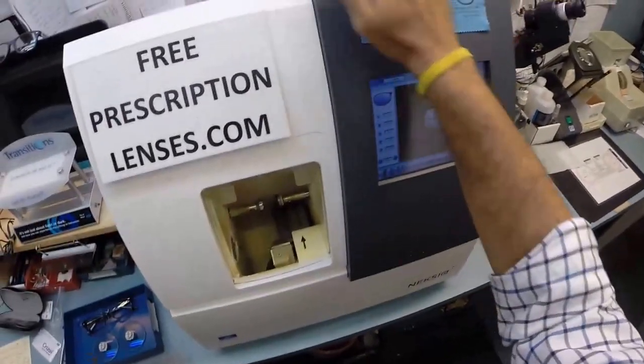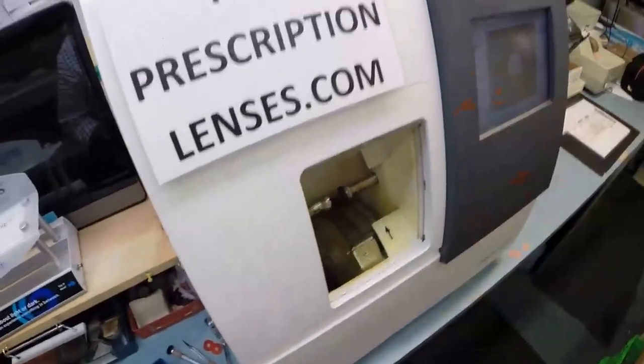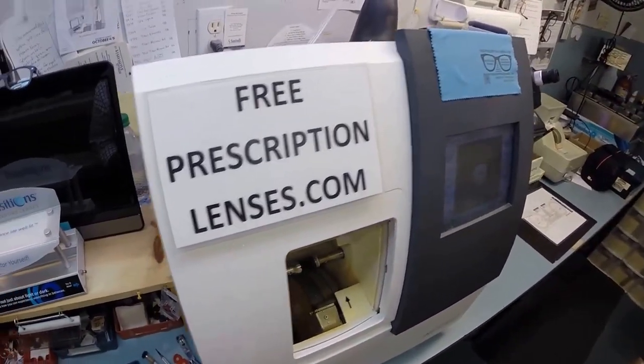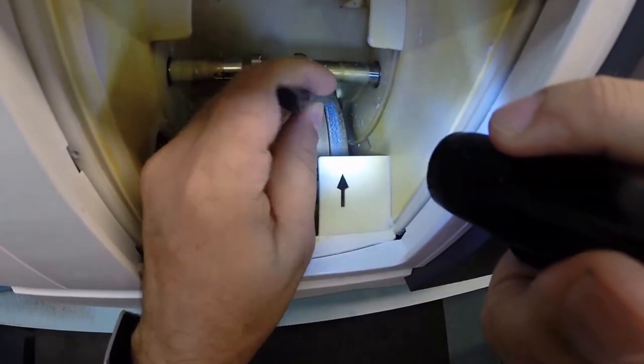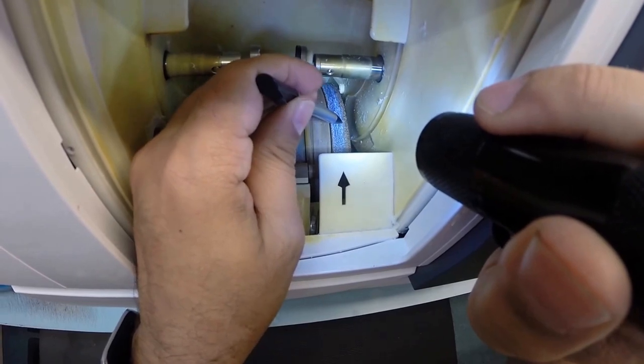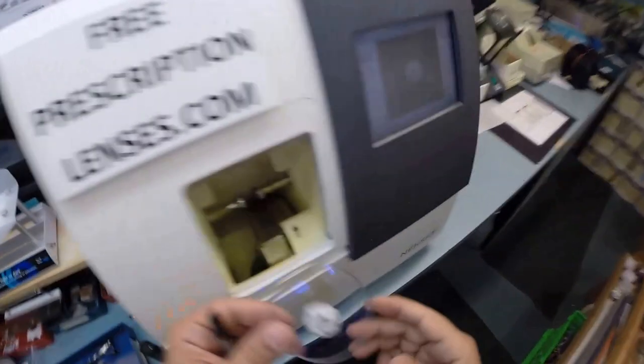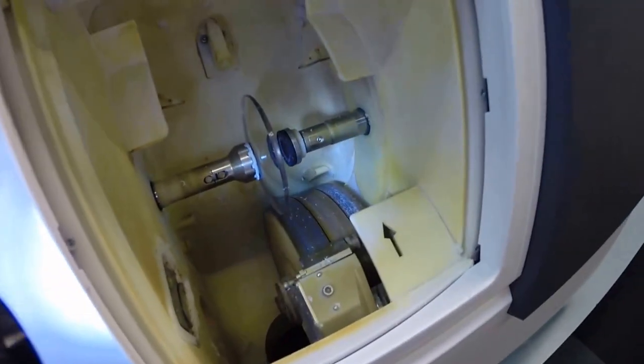And now this is the edger. This is what costs $40,000. It weighs 200 pounds. I tell everyone to go out and buy their own, put it on your kitchen counter. You don't need that toaster there anyway. But the actual cutting wheel is over here on the far right. It will move into the center once it starts up. That white residue is lens material. It's like a rough sandpaper to grind your lens down until it's the final size. This wheel in the center, that channel, that little valley, that's what's going to put the bevel onto the lens so it stays inside the bevel of the frame. Let's go ahead and take the right lens. The magnet is going to do its job a second time tonight. It's going to hold it in place into the chuck, or if you know my videos, the Charles, because I don't know this machine well enough to call it chuck.